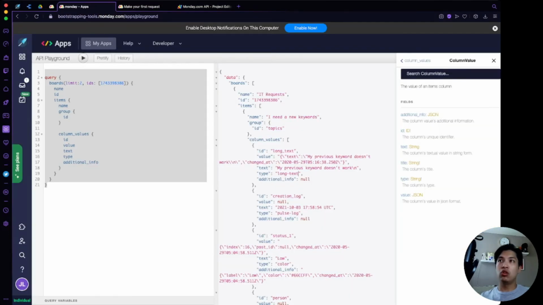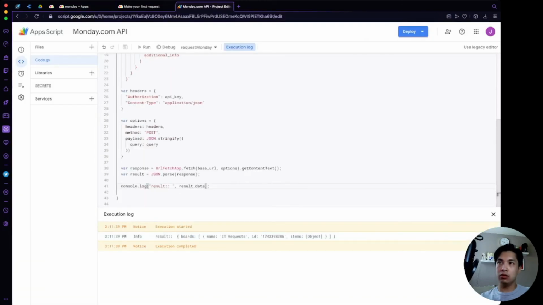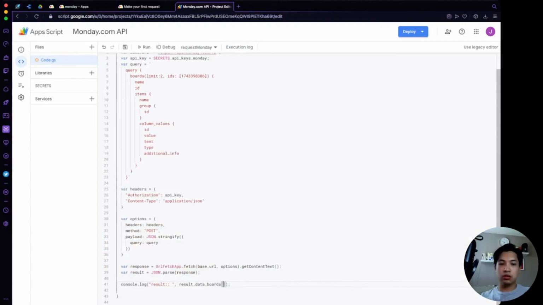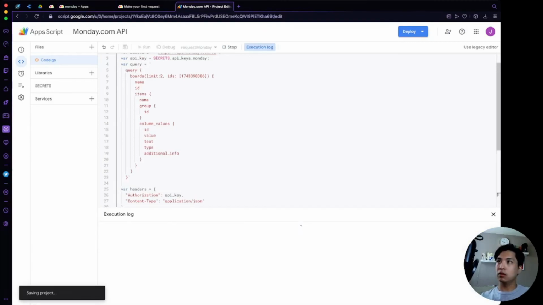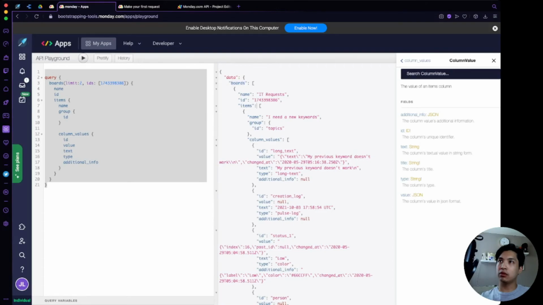So this is really great when you actually come back to your data set here. So you actually need to go to data and then boards, get the first version of that. So let's go back into our code. So data.boards[0]. Let's see what we're getting back there. All right, look at that. So getting information back exactly like we expected from the GraphiQL interface.